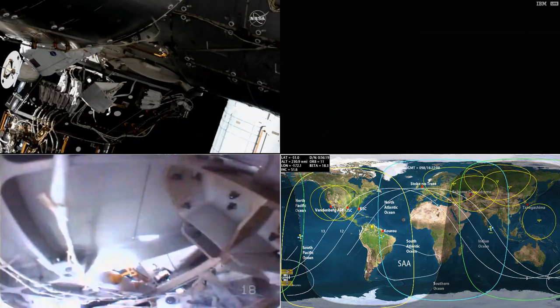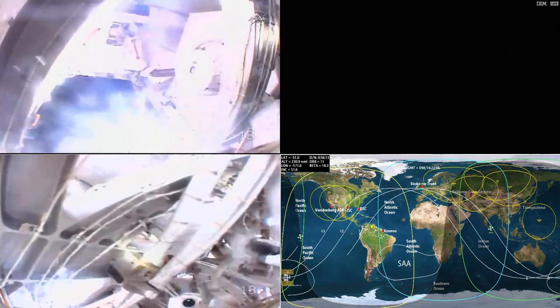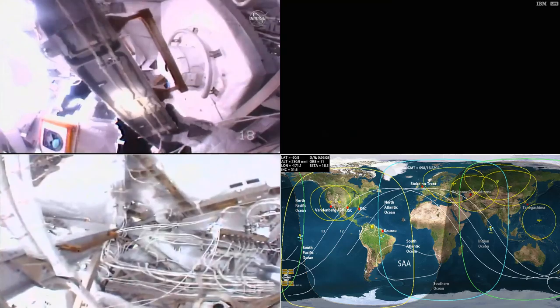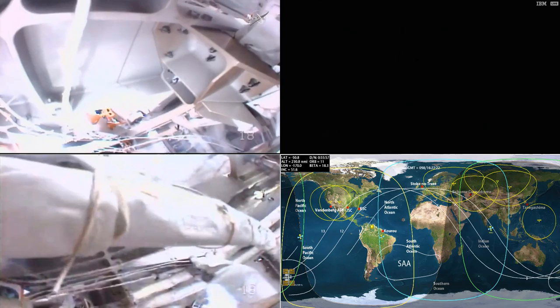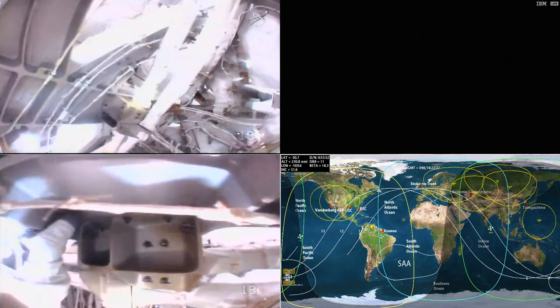Copy. And Jeanette, I have ingressed the truss at S0. I see that. So you can go ahead and translate to the truss jumper cable. You should see that sort of nadir in the truss, and you're looking for handrail 3451. Confirm, I see the jumper cable. And if you like, Ann, you can stow the cap keeper on your swing arm. You can use a RET from the cap keeper ring to your mini workstation RET. Copy.